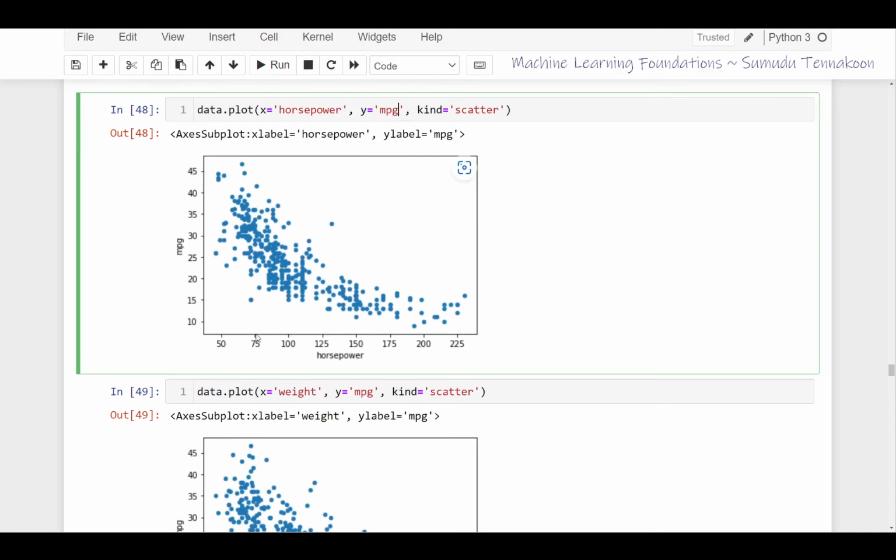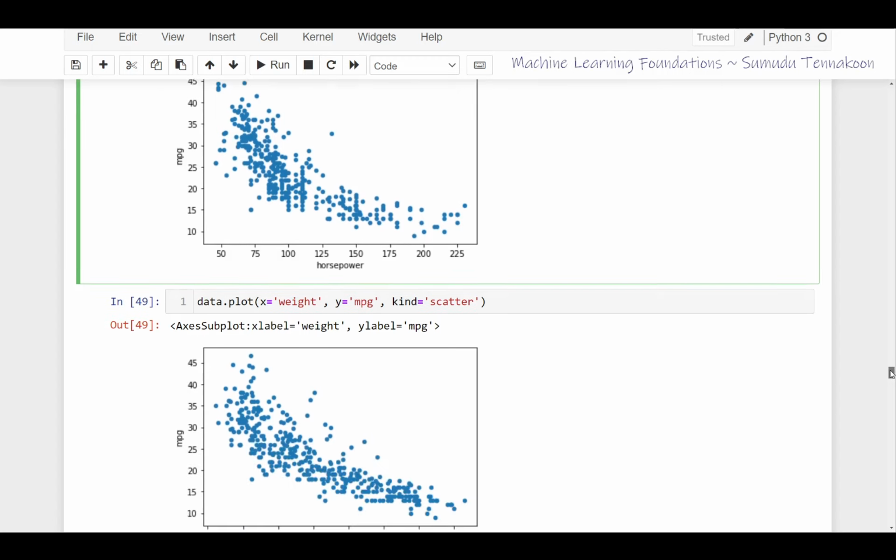As horsepower increases, miles per gallon decreases. What should the correlation be, negative or positive? Just think for a while. When one variable increases, if the other variable decreases, we get a negative correlation. Okay, so we know that.